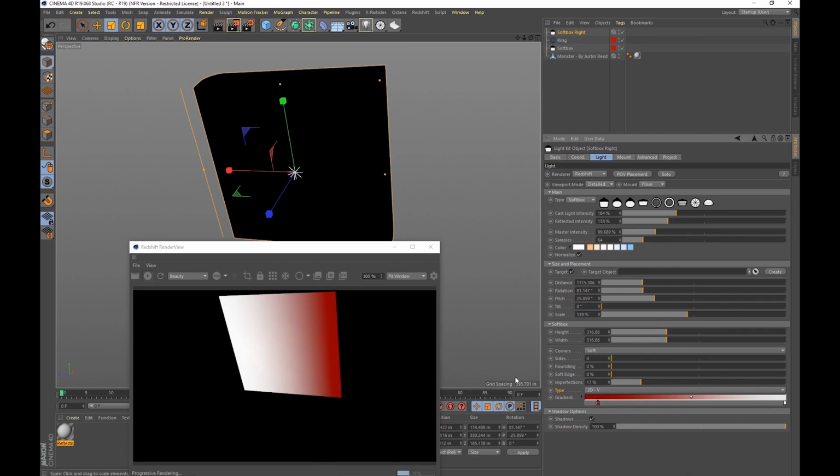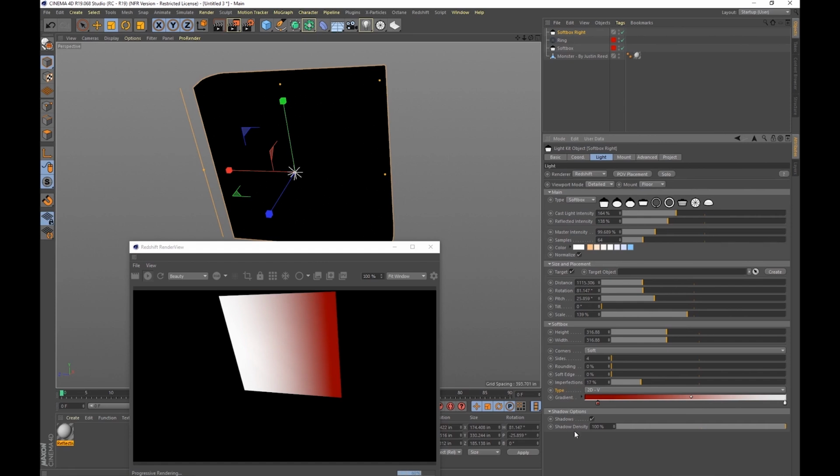Now it's going to go the other direction. Depending on the renderer, it'll show different types here because not all renderers have all types. In fact, Redshift doesn't have a box type, so that's not here. But in addition to using this gradient, we can also use our soft edge and fade out on top of the gradient. So those two combine in really interesting ways. Okay, and so that's a type and gradient.